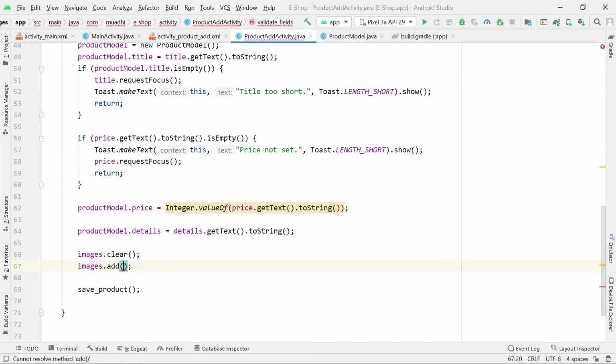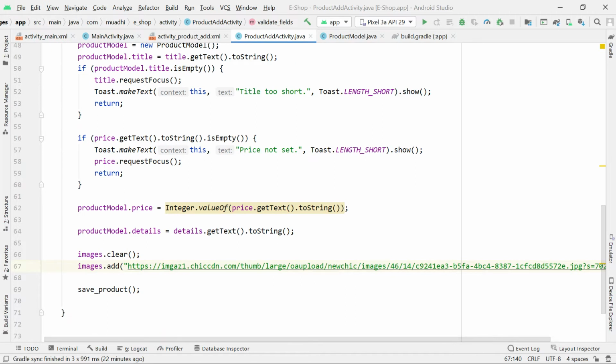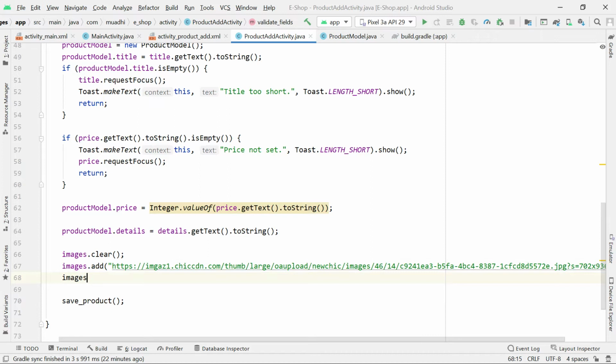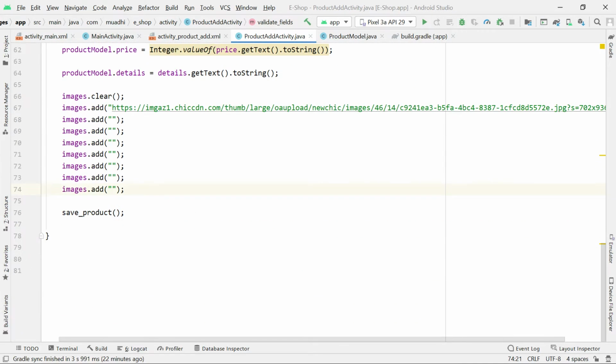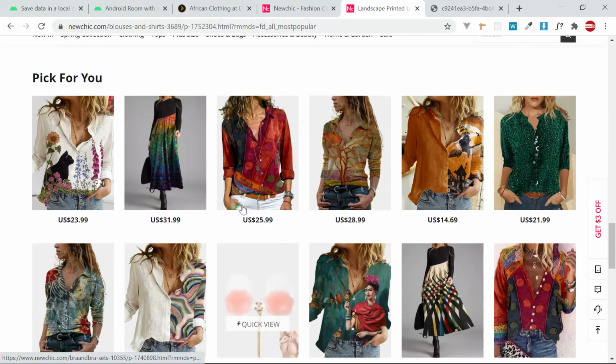It's going to be a list of images, and I add that one. Okay, so let me do this faster. Images dot add. I'm going to duplicate this multiple times and add some more images. So let me do that faster. I'll get another product, for example, a related product.